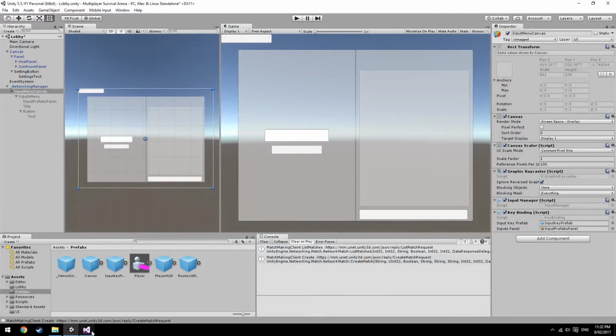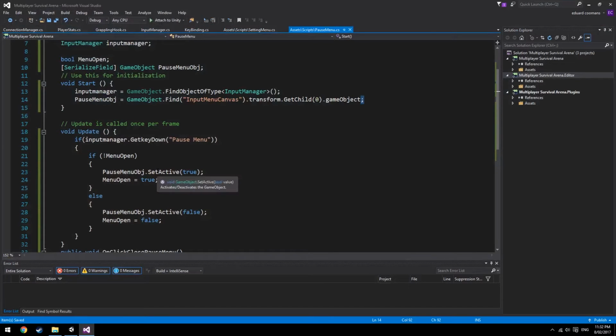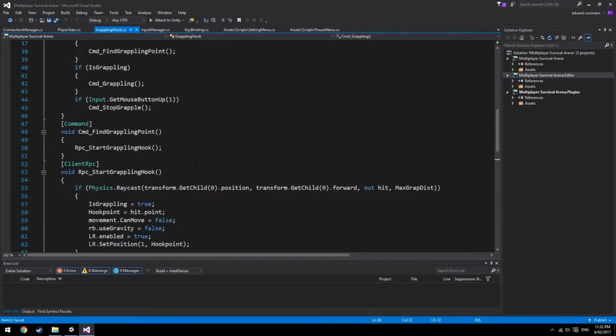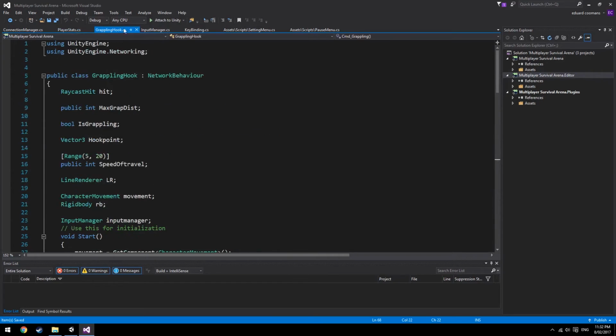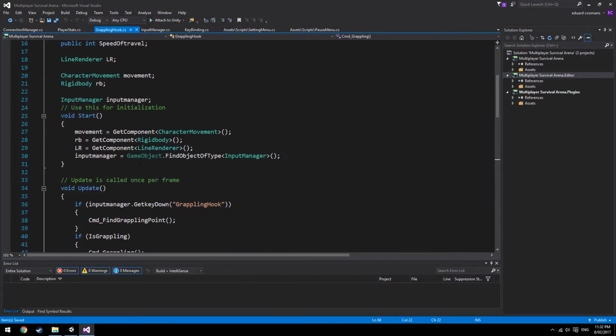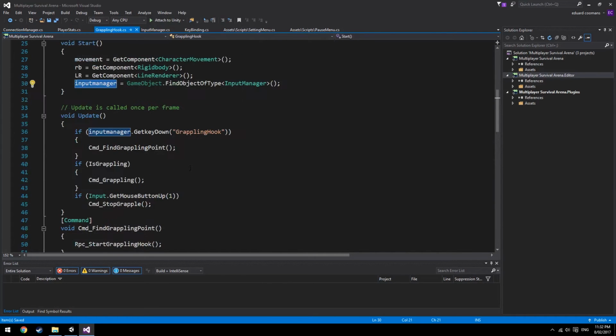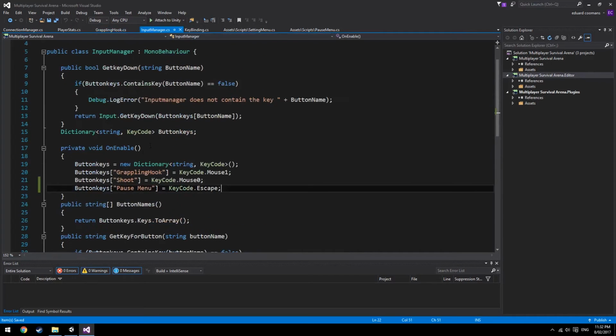Now I want to fix up a couple of script things. So what was I doing here? Okay, so here, as I mentioned in the last video, we need a get mouse button up, and that is completely easy.